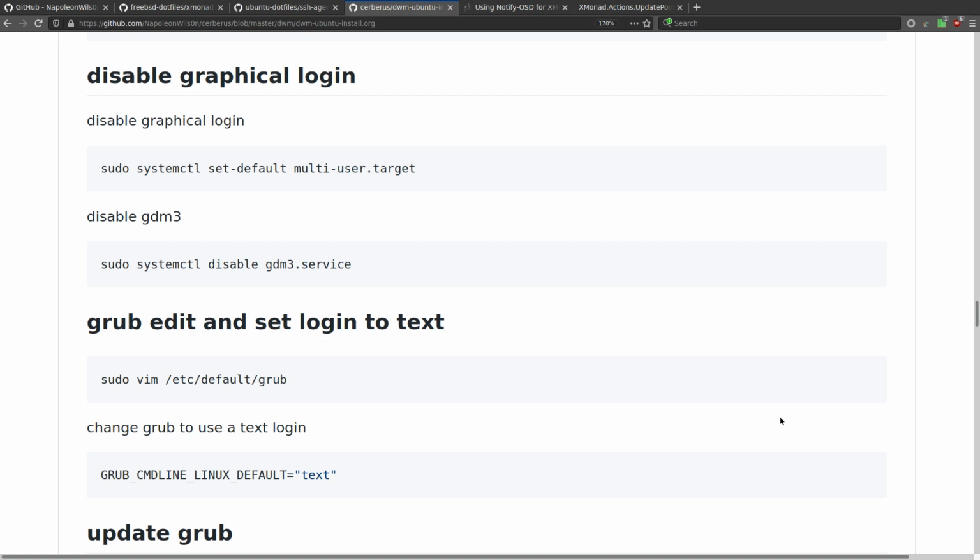So the problem is you can't use any of the GNOME software when you're in xmonad even if you've started xmonad from the graphical GUI and you're running it as a no flashback session.